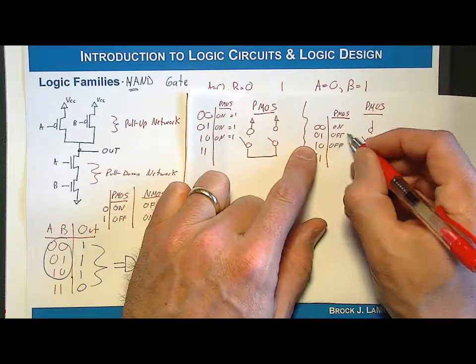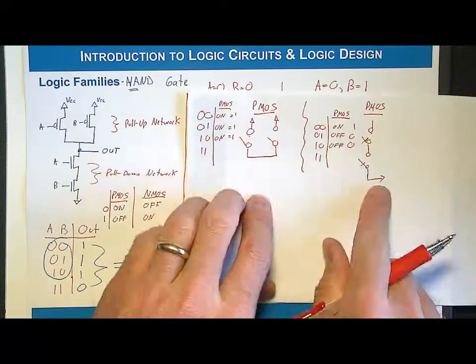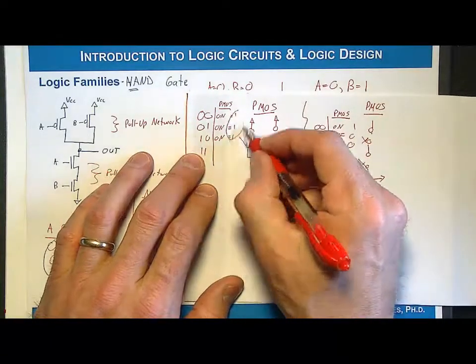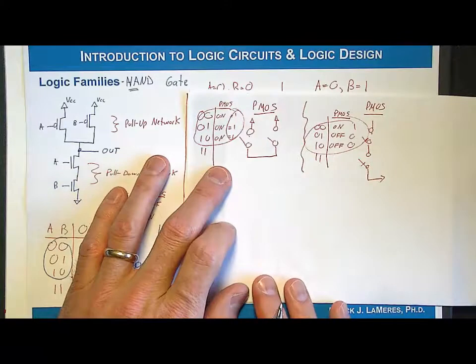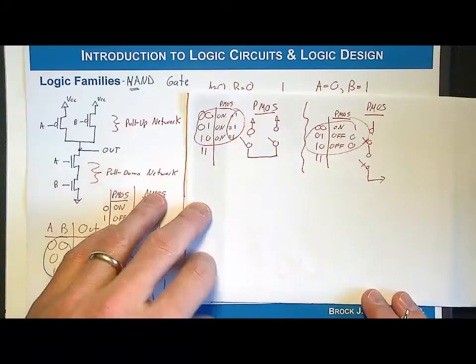So you're actually going to have this off and off. So you can see that you could only have a 1 and a 0, 0. But in the PMOS network, you can only either produce 1, 1, 1 for these three input codes or 1, 0, 0 for those three input codes. And those don't match the behavior of an AND gate. Okay? They actually don't match the behavior of an OR gate either.